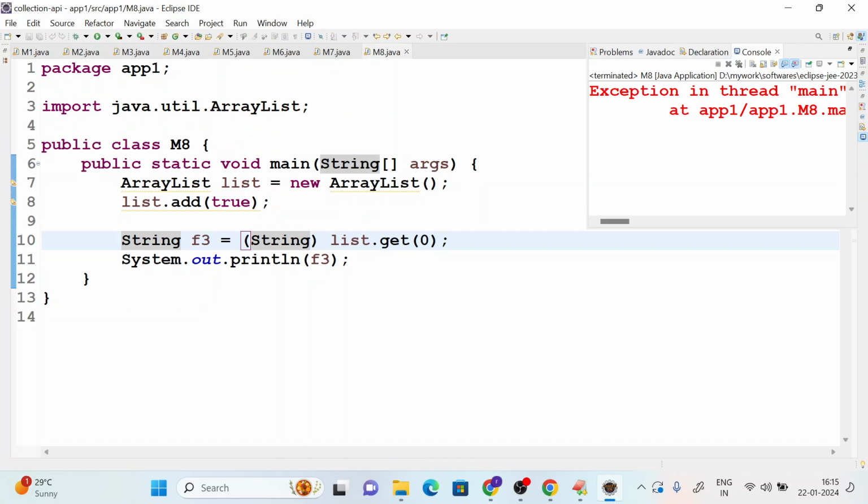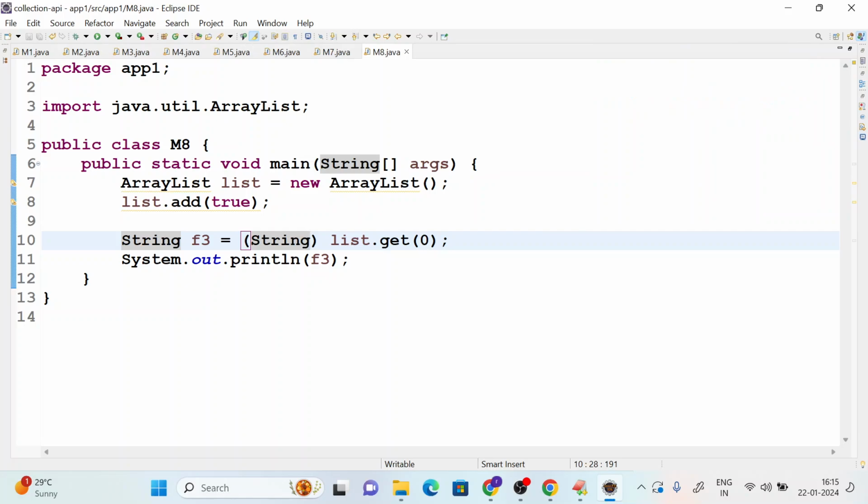ClassCastException. Why? Because a Boolean object is being converted into string. Please observe properly, everybody. In the 0th index, Boolean is stored. While calling get of 0, the Boolean object comes in the form of an Object type. You were supposed to downcast into Boolean, but you are downcasting into string.